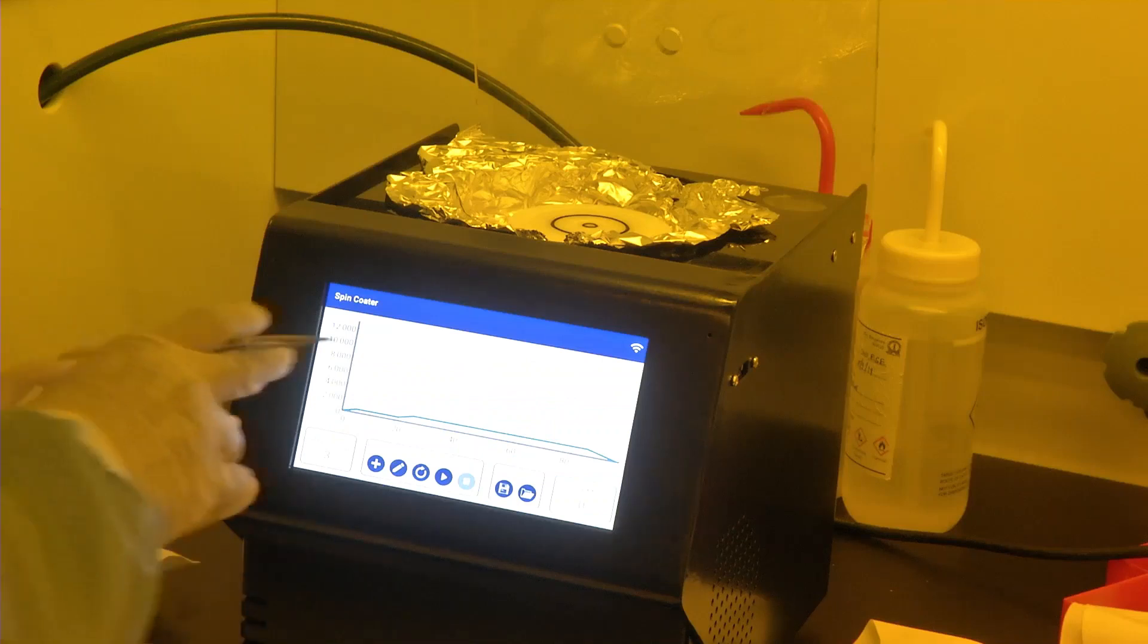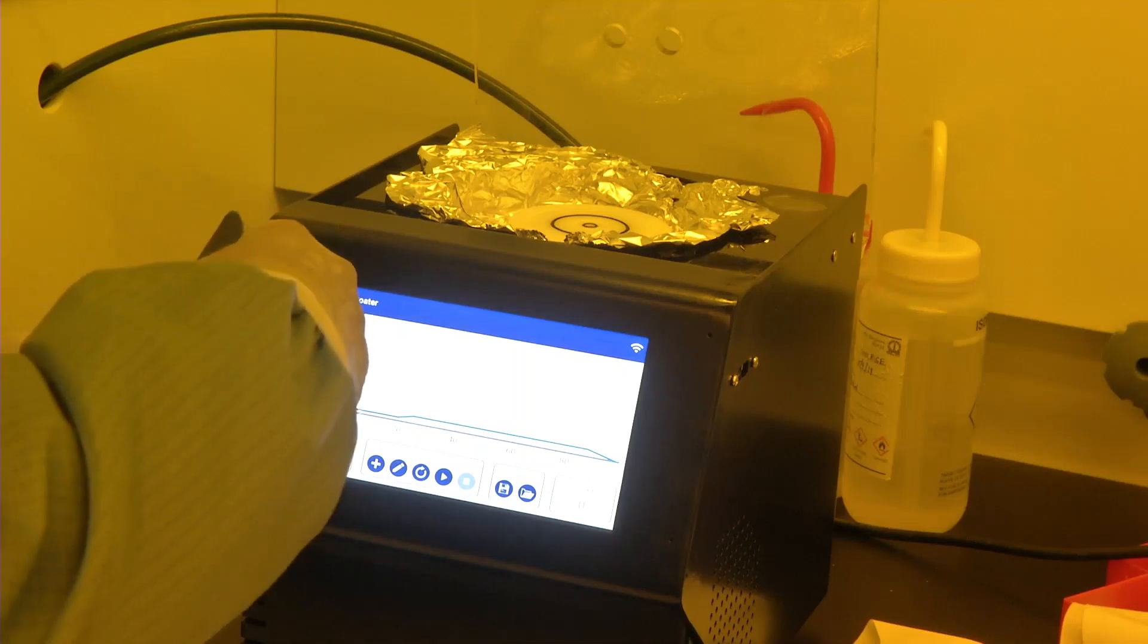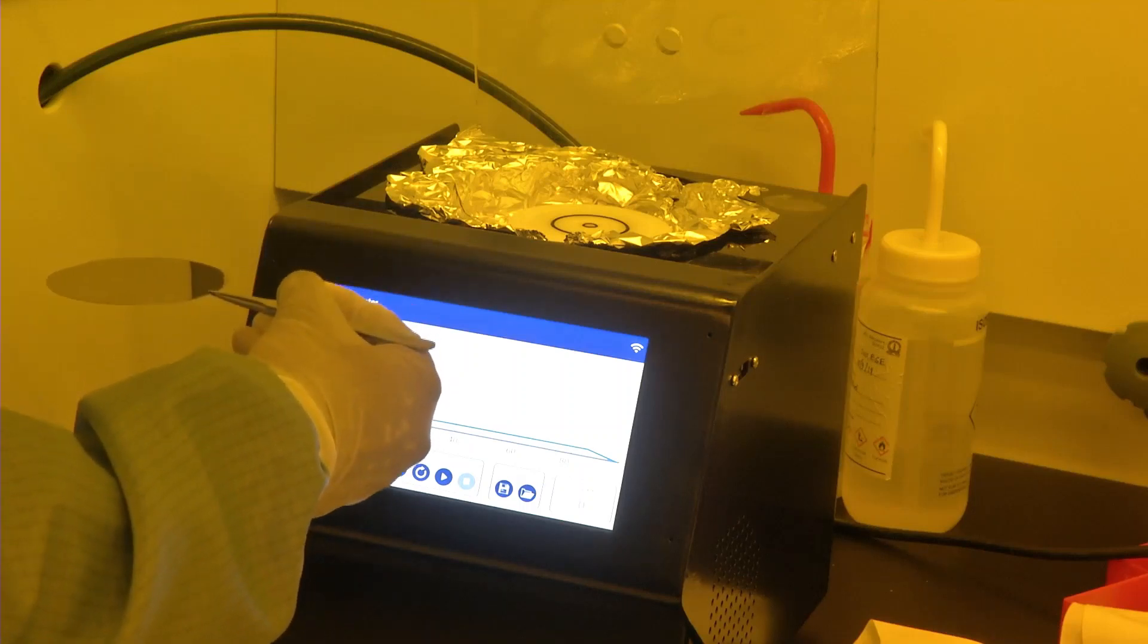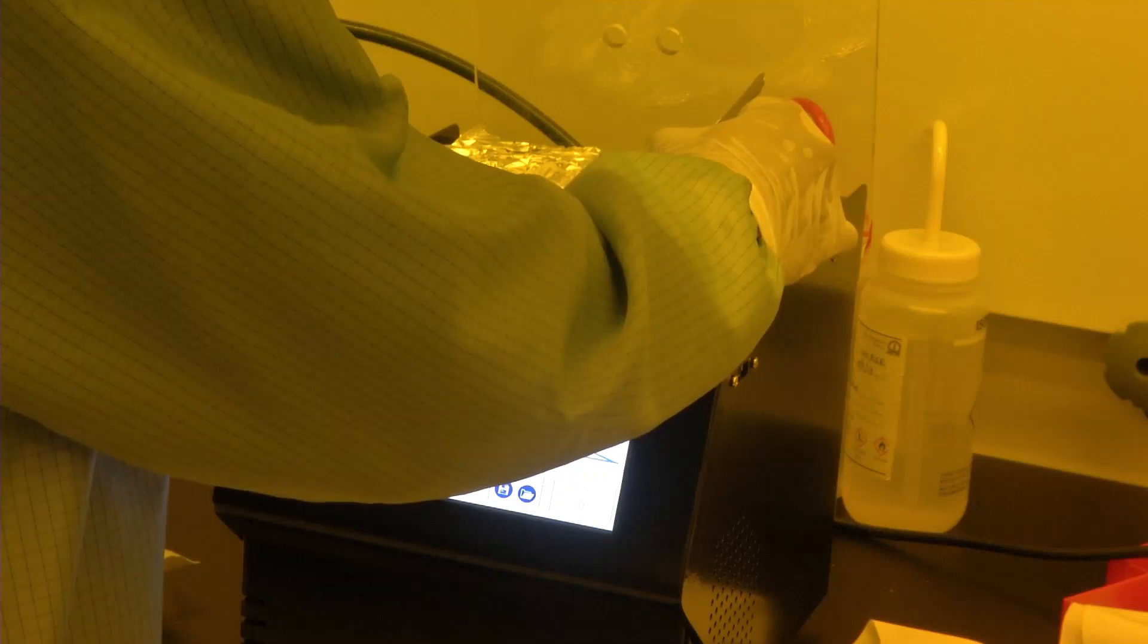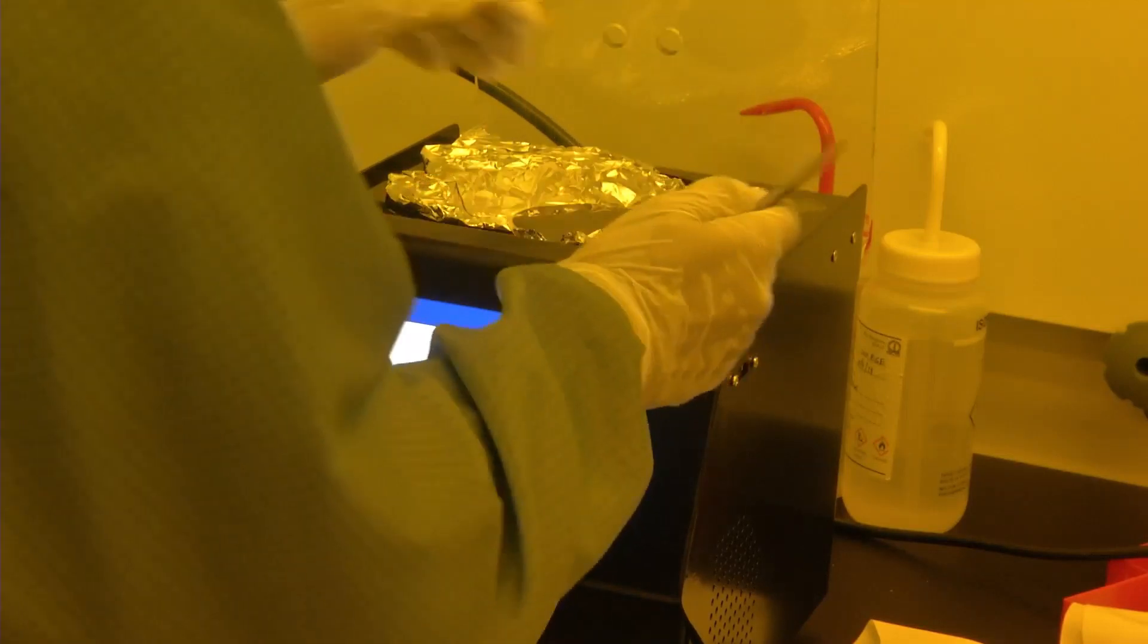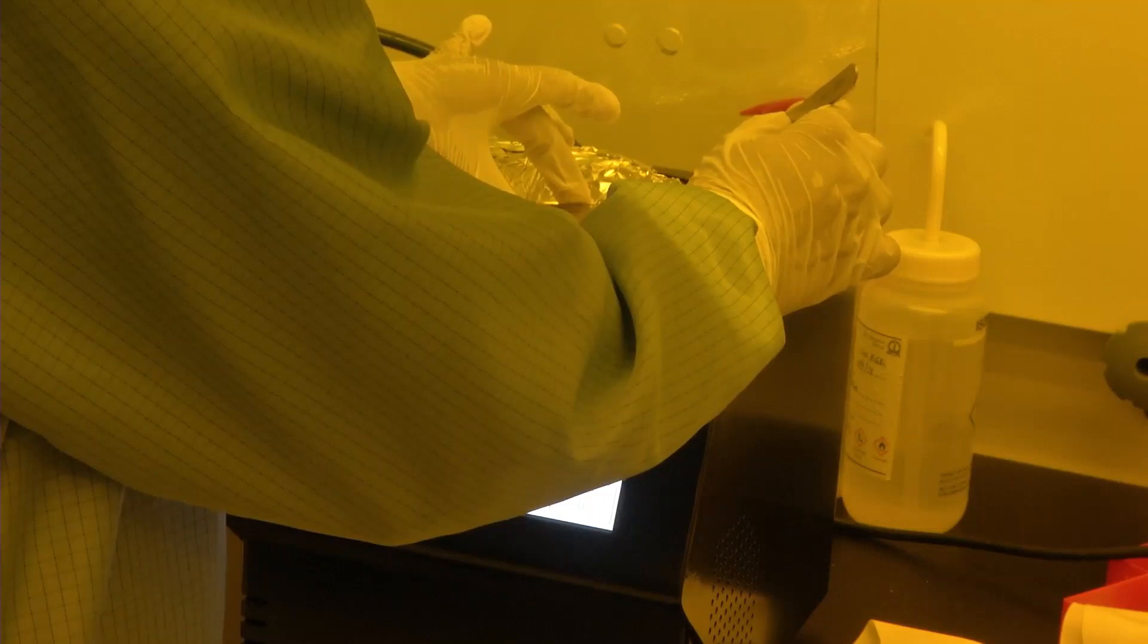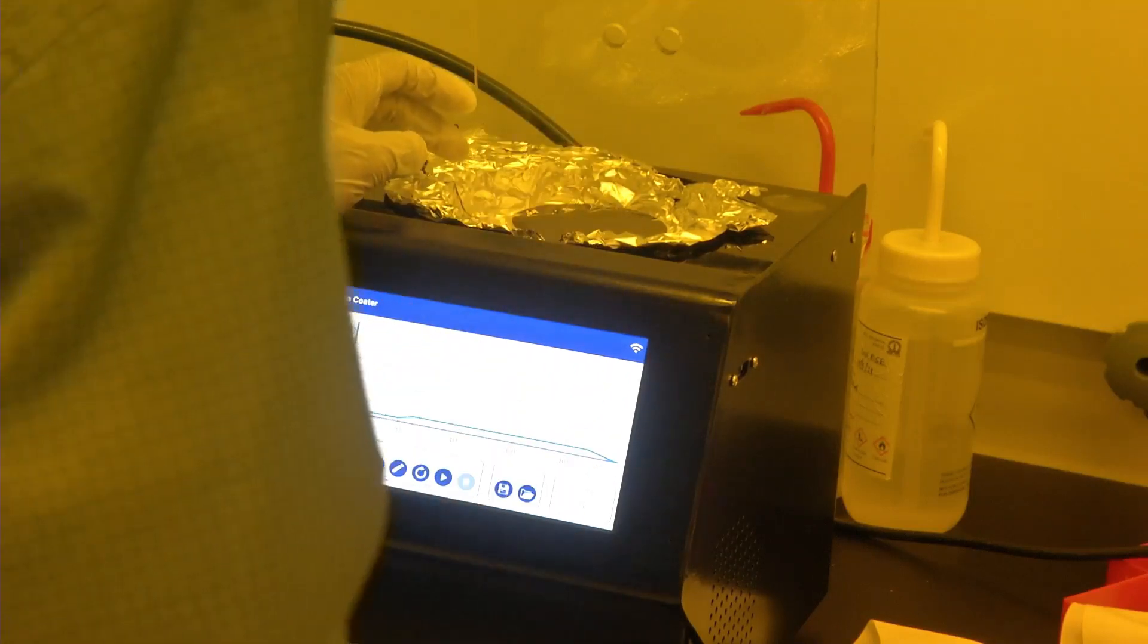Now we will see how the precursor of the polymer can be spin coated onto a carrier silicon wafer. My colleague is showing how to place the silicon wafer. We need to be very careful. We will place the polished surface facing us and the non-polished surface down in case of single-side polished silicon wafer. We need to align the vacuum chuck with the silicon wafer to ensure that the centrifugal force acting upon the silicon wafer matches with the central axis of the vacuum chuck.